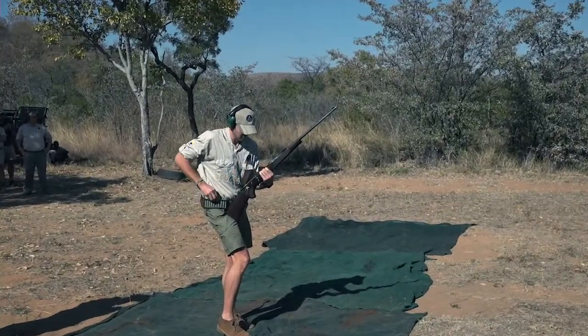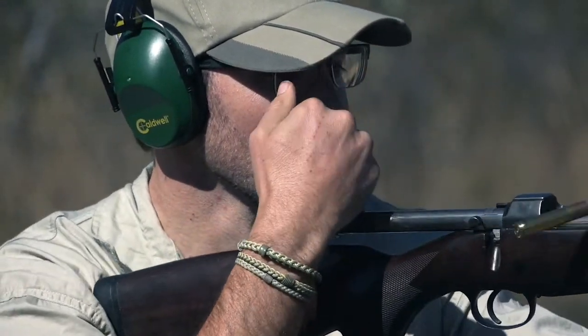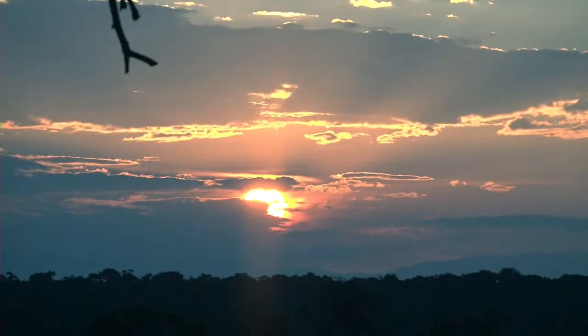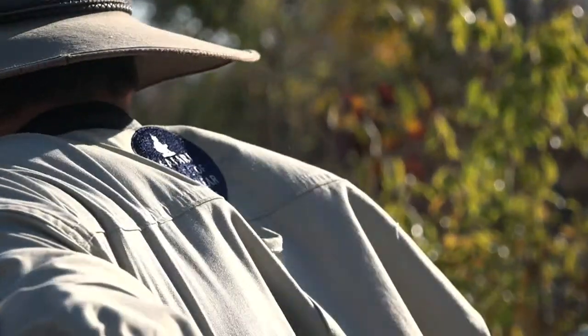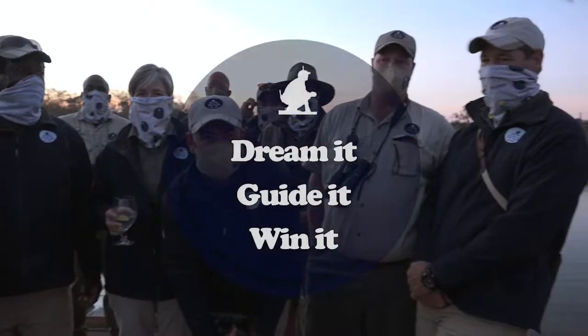One of the challenges I'm the most nervous about would probably be shooting. I think on the day there's always quite a bit of pressure and intimidation associated with it, but I guess we'll see how it goes. I hope I'll win this competition, but if I don't, it's still been an experience of a lifetime, and I've learned a lot and met a lot of really, really cool people.